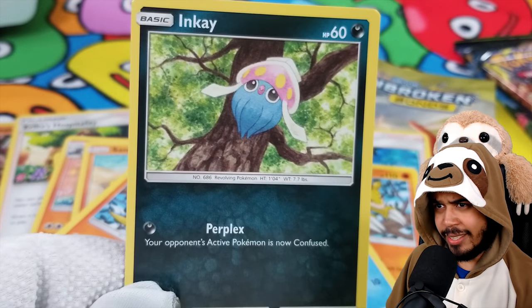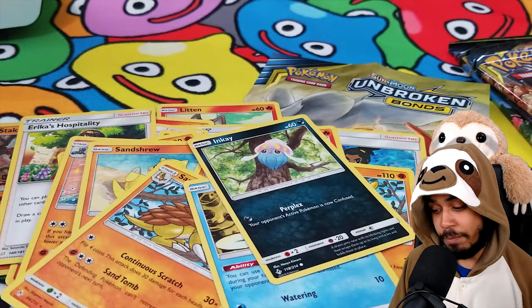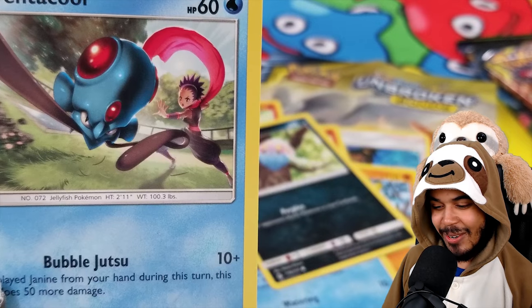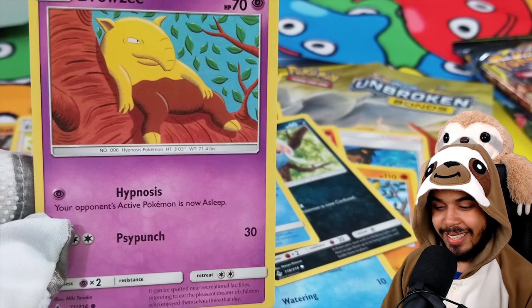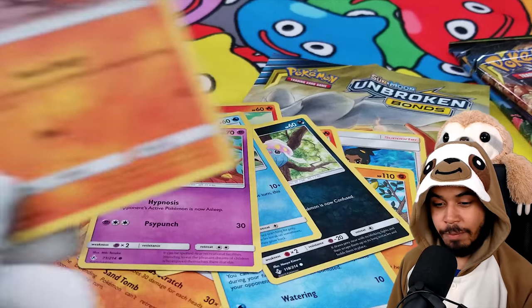Wait, did I say that correctly? Yeah. Your Pokemon will get confused as much as I did earlier. We got Tentacool. That cool Tentacool with Janine in the back. Oh, that's so cool. Next up, Drowsy. Look at that slumping Drowsy. Man, I wish I could be as lazy as that Drowsy.